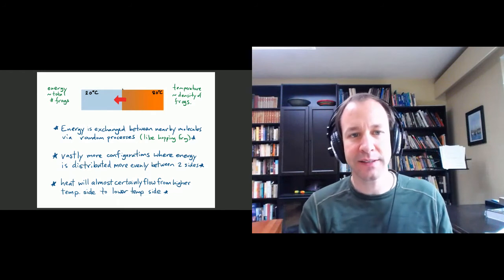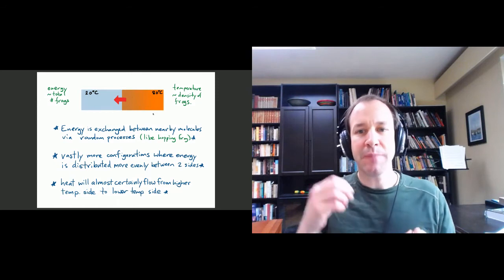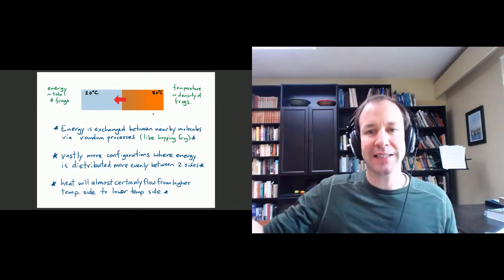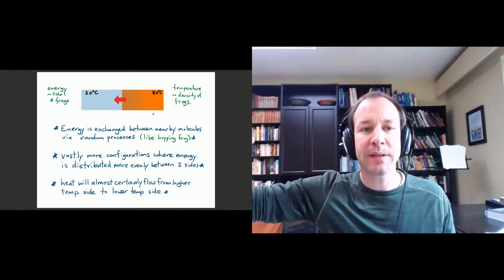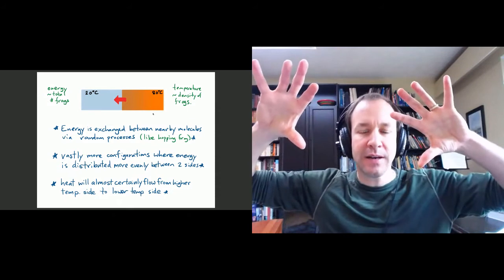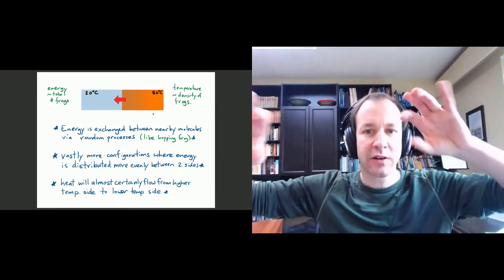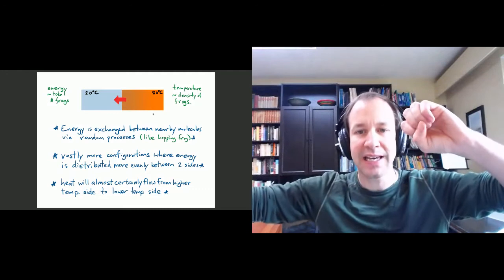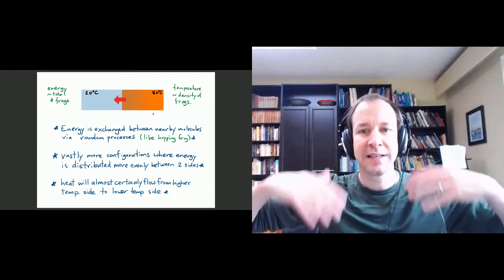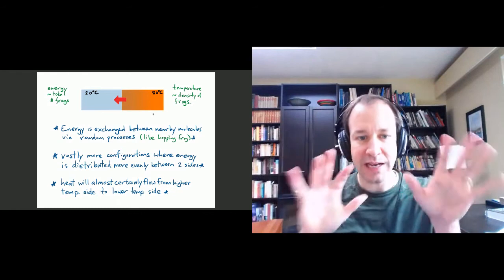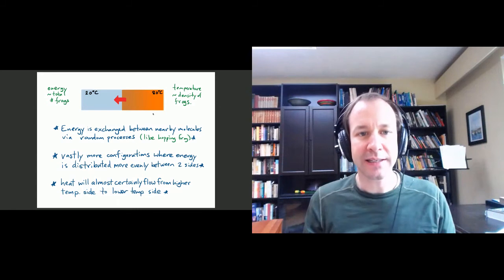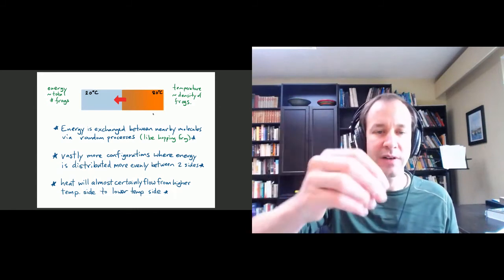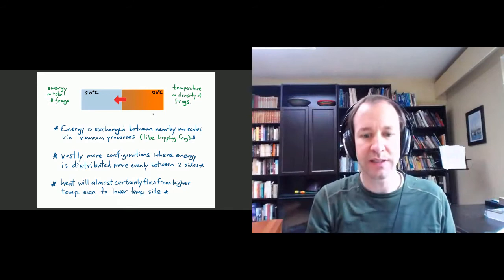And so if we start in this situation with 20 degrees and 80 degrees, then mathematically it's possible, it doesn't violate energy conservation, to go to 10 degrees, 90 degrees, but it'll never happen because the number of microscopic configurations corresponding to that 10 degree, 90 degree case is far, far less than the number of microscopic configurations where the energy is more balanced. Okay. And so you're always, in practice, going to observe a flow to a situation where the energy is more balanced between the two sides.